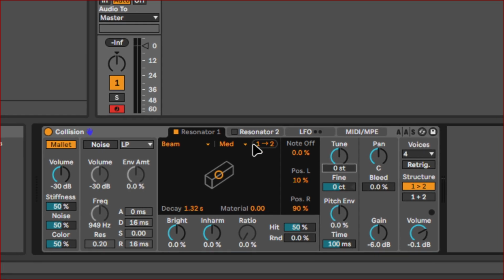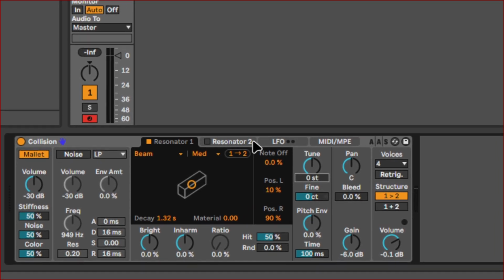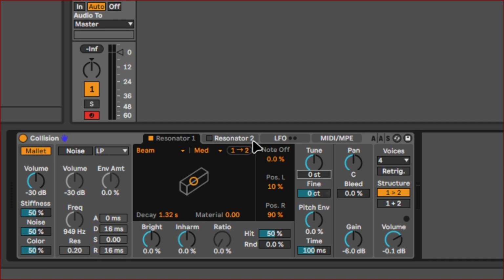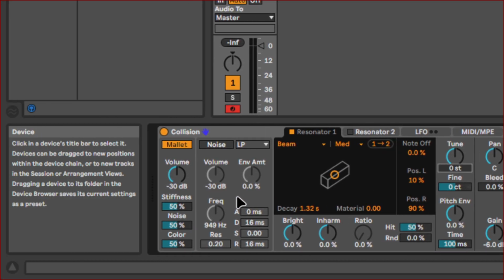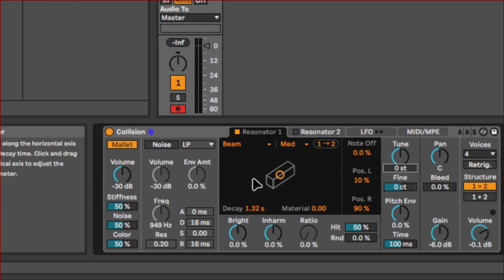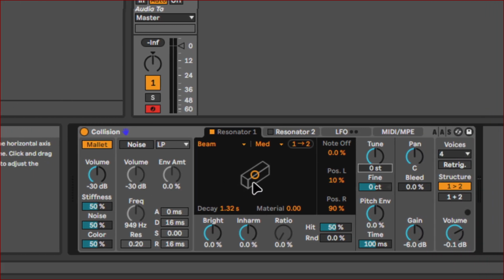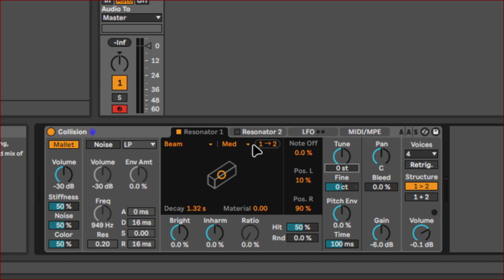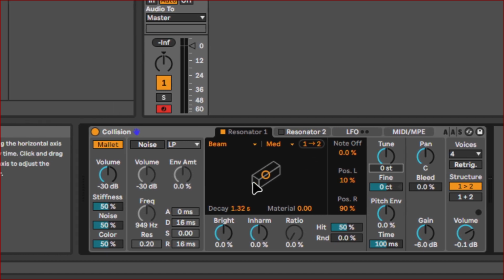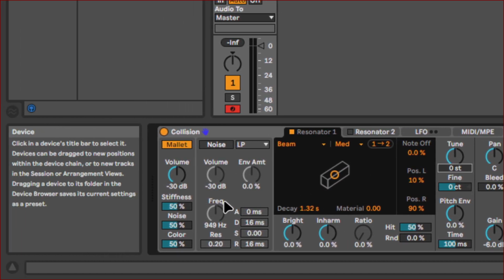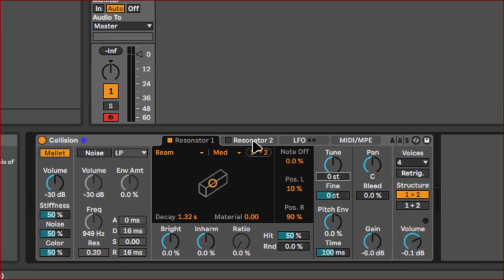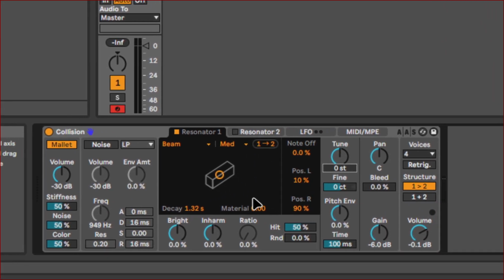It's really cool. But you have here also Resonator 2, and you could basically use them in a relationship where you're striking Resonator 1, and that gets mixed down to mono, and then stimulates Resonator 2, almost as if this is a midway point between the strike and the eventual destination resonator.